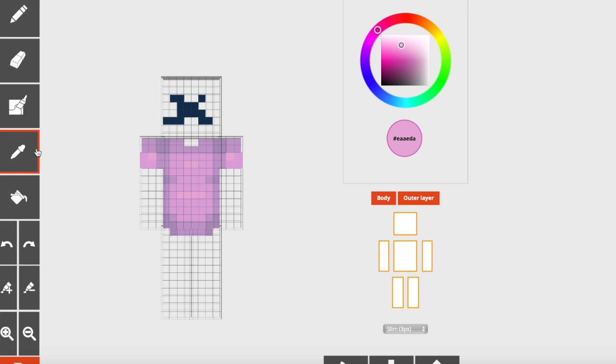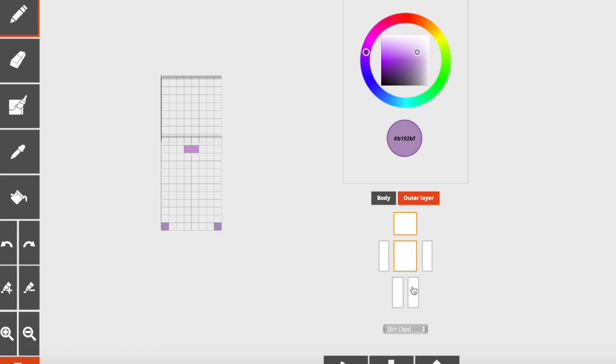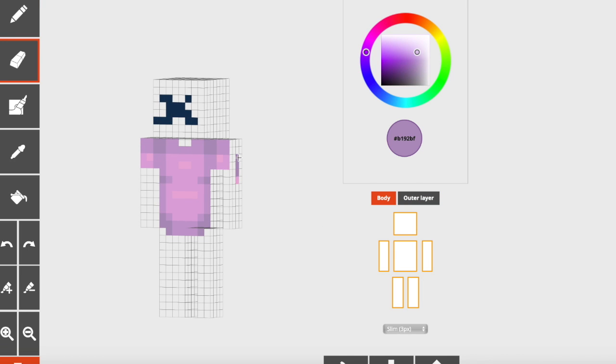For the actual torso area, you're going to take color picker, select this color up here, and just draw two pixels below the neckline wherever it is. Maybe you did a four pixel wide one and you'll have to draw it there — whatever works for you. Finally at the bottom, you are going to outline everything on your legs and also one pixel diagonally to the right and one pixel diagonally to the left of that line. That is about the extent of the shirt on the outside at least. I'm just going to teach you a method which I've talked about many times in my other videos — please go watch those.